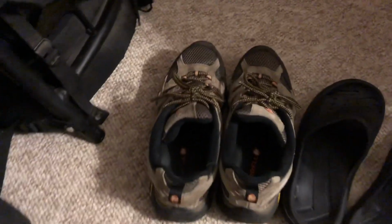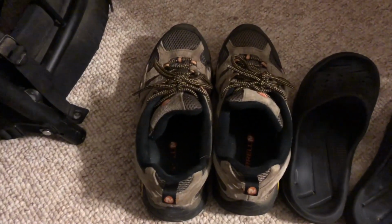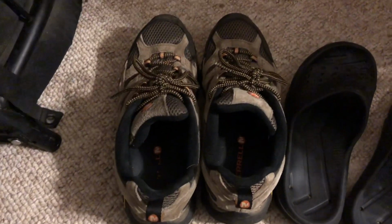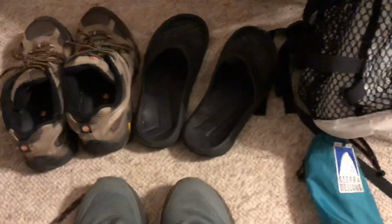I see mixed reviews on them. Some people say that in the wet, they hold the moisture longer. But I'm going to try these on my next hike. I'm going to do another hike up in Massachusetts soon, so I'm going to give those a shot on a longer hike, see how I do with them, and if I have any problems with blisters. So those are the shoes I'm trying out right now.